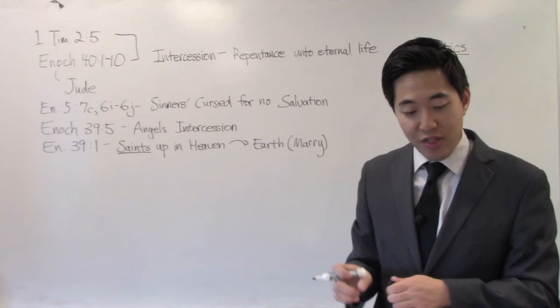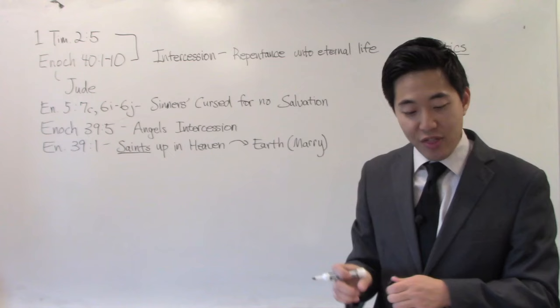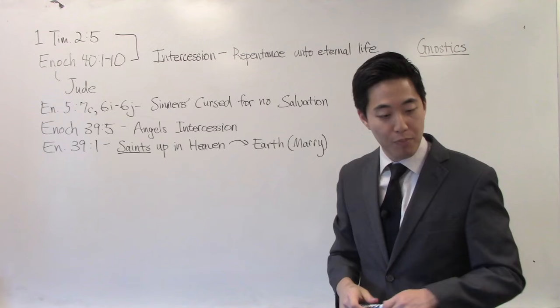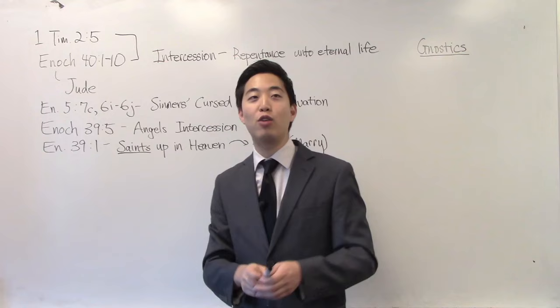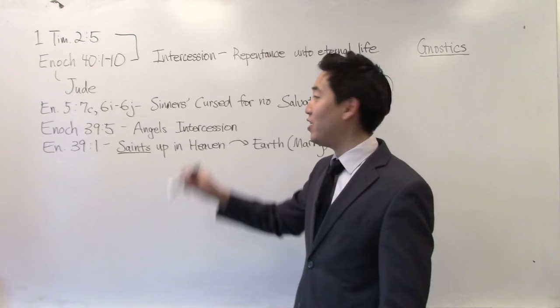Matthew chapter 22, verse 30, What did it say about us when we die and we go to heaven? Matthew 22, verse 30, For in the resurrection they neither marry nor are given in marriage, but are as the angels of God in heaven. If you read the context all the way from verses 24, the Pharisees saying, Whose wife, whose husband will she be? And then what Jesus said at the end is they're not given in marriage when they go up to heaven. Here's another one.